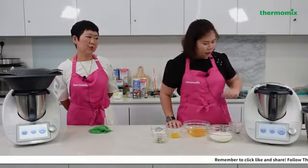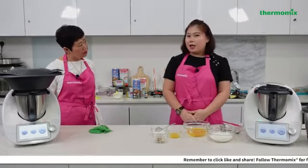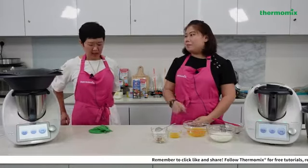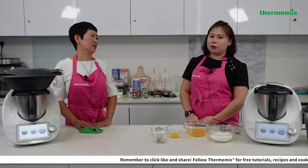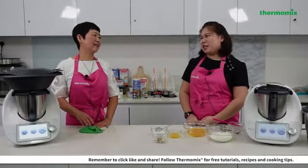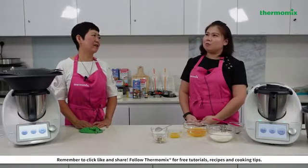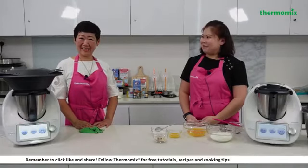So for the choux pastry, you are using the Ornee paste as well? Yes, we are still using the same paste, but of course I will tweak it a bit because yours is for the tarts. Right. So mine is for choux pastry. I need to make it a little bit finer. Lighter version. Right. Otherwise it'll be too jelak if you eat too much. Wow, I can't wait to see what you're adding in and how the taste is.